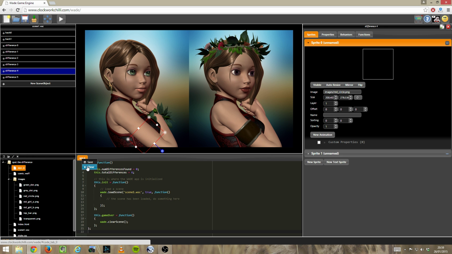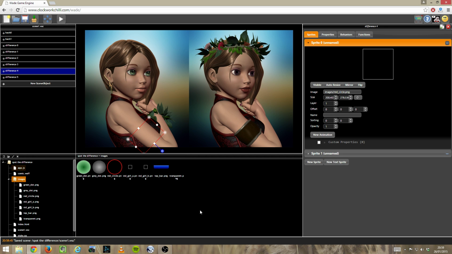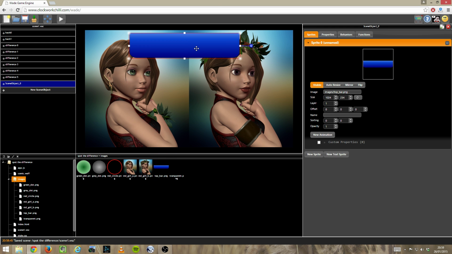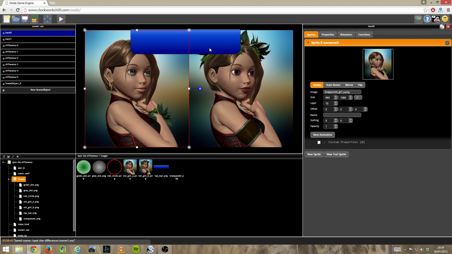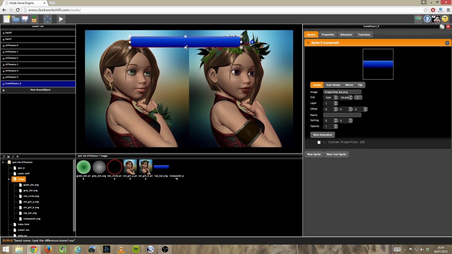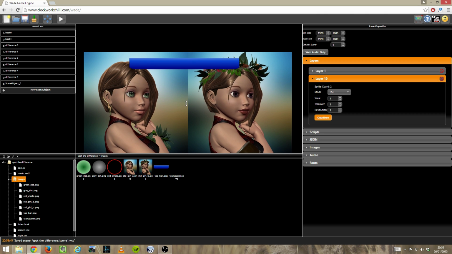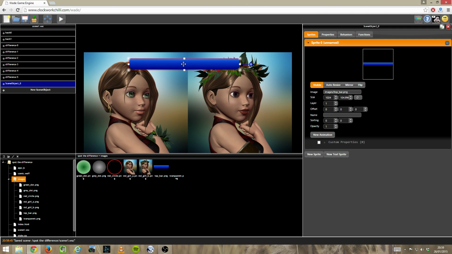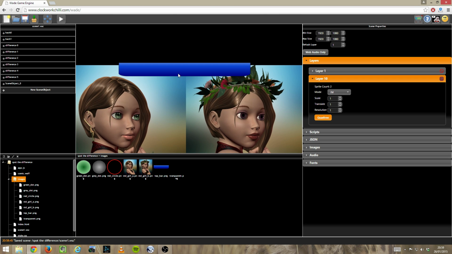So let's close up.js and let's go back to our images folder. I have this top bar here. It's a UI element. It's a bit too tall actually. Let's make it smaller. And then, by the way, if you click your mouse wheel and drag, then that's going to move the camera, which is what I'm doing now.